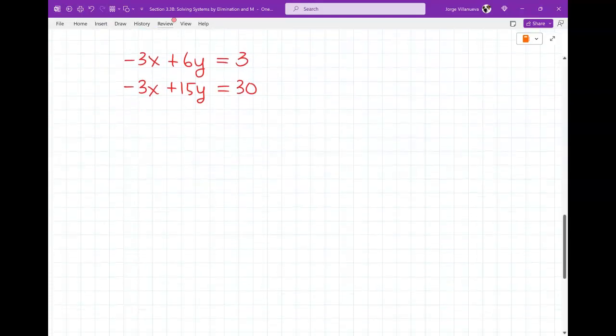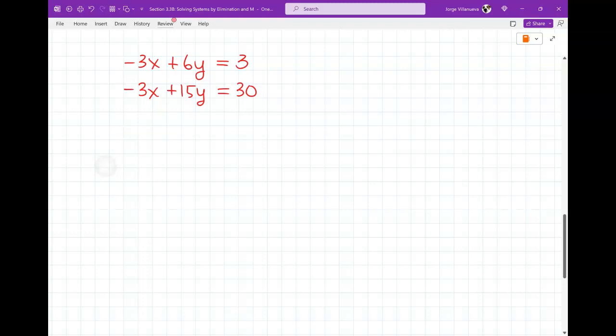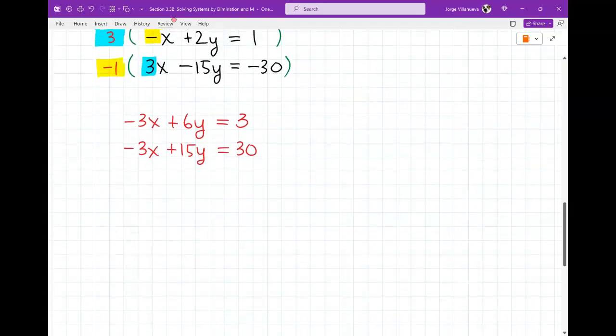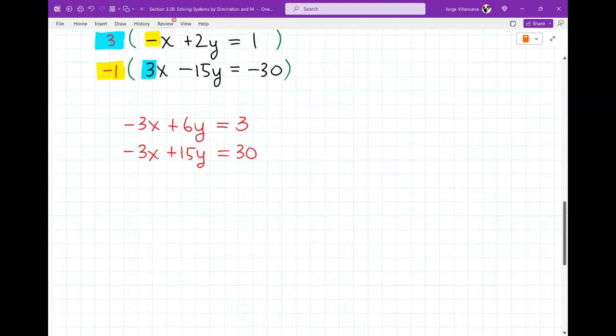Are we okay with that? Just the multiplication? Again, that's the hard part, okay? Once you get to that, the next step is what we did yesterday. Either add or subtract. What should I do to get rid of a negative 3x and a negative 3x? How did I get rid of them? Do I add them or do I subtract them? I'm going to want to subtract them because I got to change the sign on the bottom one. So I'm going to put minus.